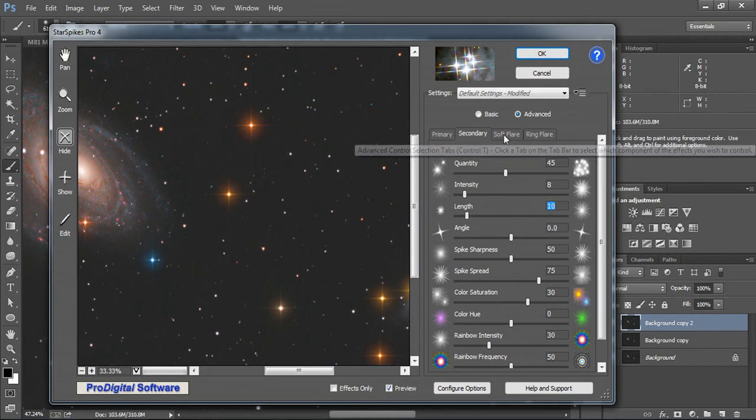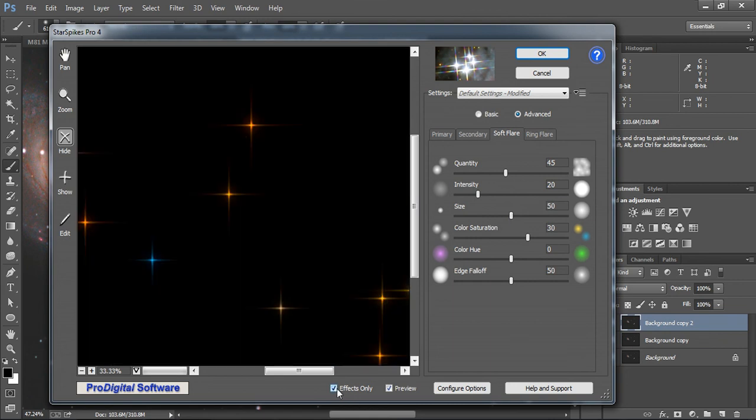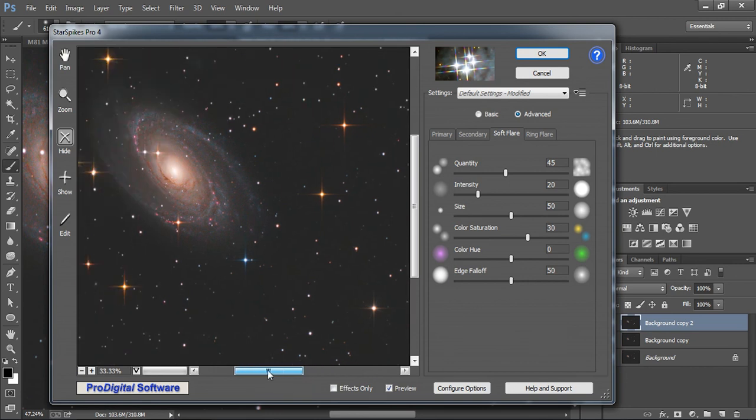And our soft flare, let's do our intensity, decrease this to about 20, and 50. So let's see the effect only. There's really not much going on there.